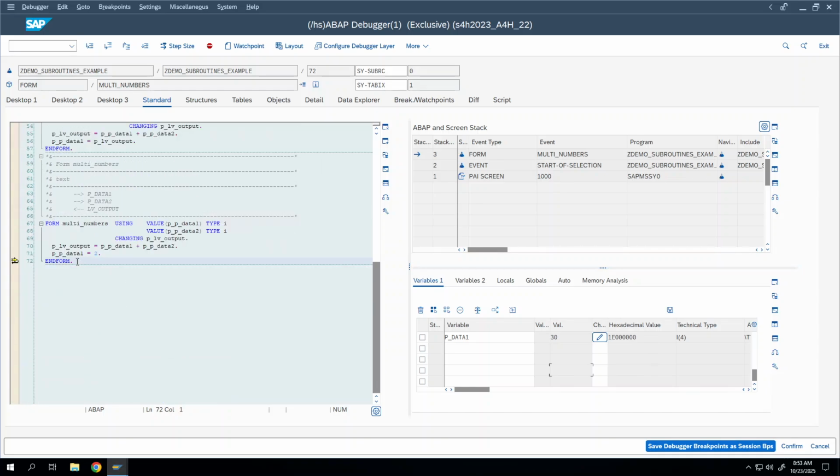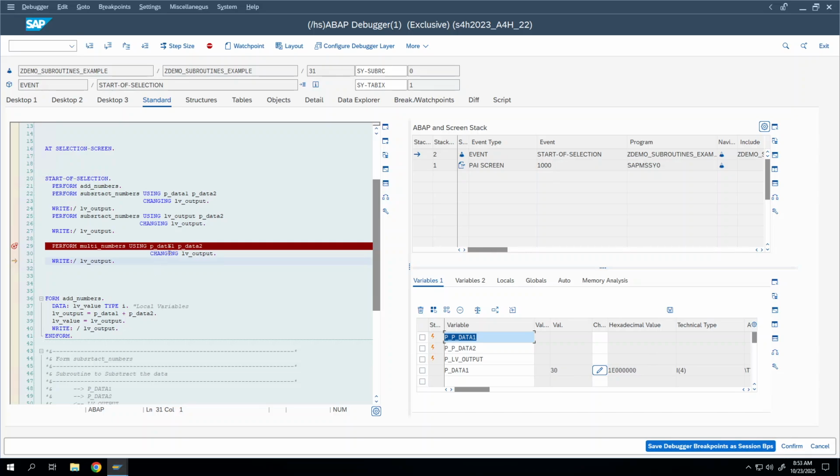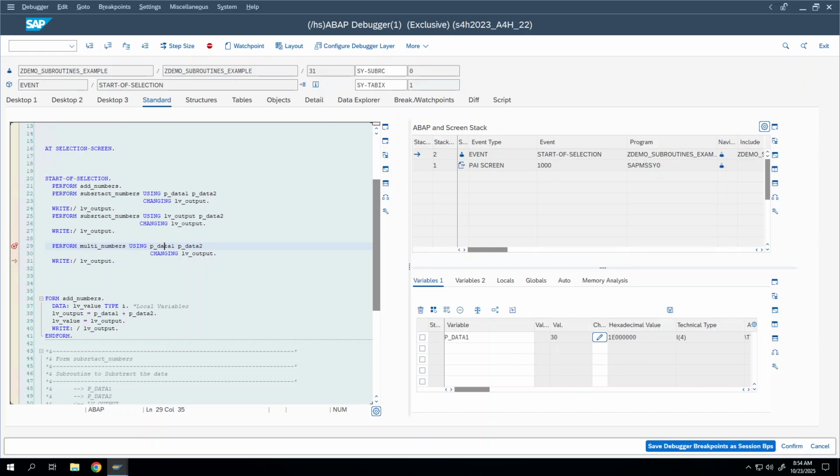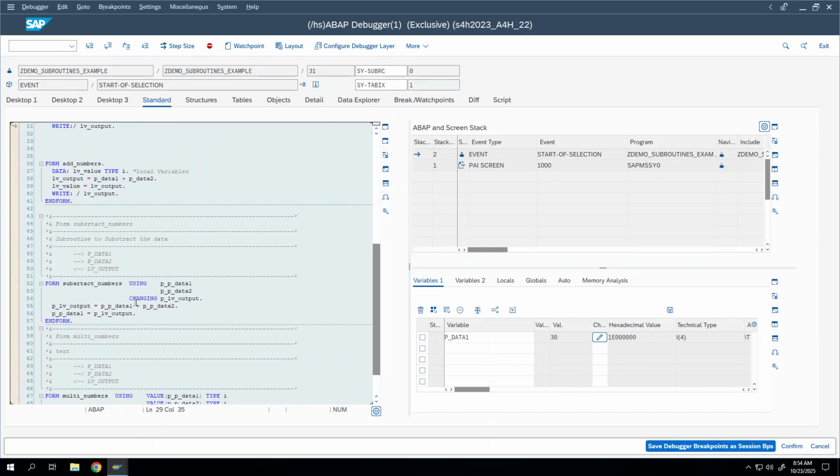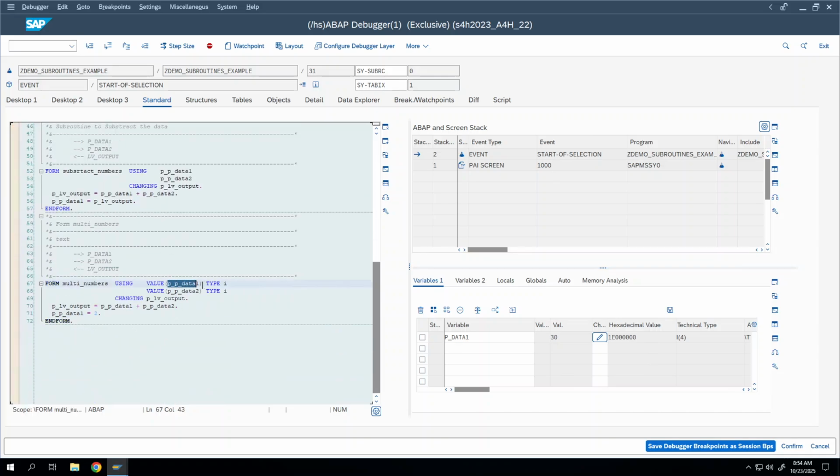So F5. We updated this value, right? The formal parameter value. Is it reflected in the actual parameter? No, it's not, because this formal parameter created its own memory. Whatever changes you do, they are local to the subroutine, unless you return it as an output using a changing parameter.